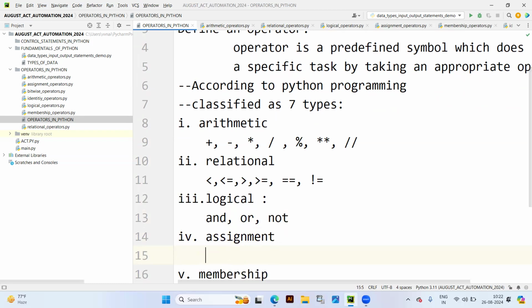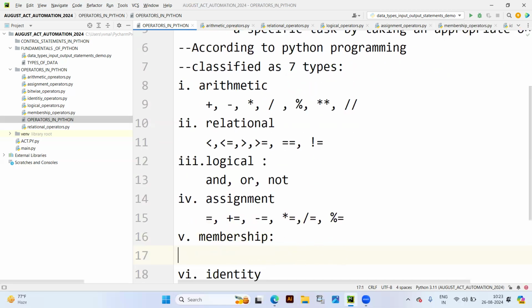Now we have assignment operators, like the equal operator is called an assignment operator. An assignment operator is sometimes associated with plus equal to. Mathematically, plus equal is not a valid operator, but programmatically, the plus equal operator is a shorthand assignment operator which reduces the size of the expression as well as the compilation or interpretation time. In all these operators, the equal operator is going to be associated. There is a specific situation where, when, and why we use these particular operators. I'll give you hands-on for that. Till then, just remember that.